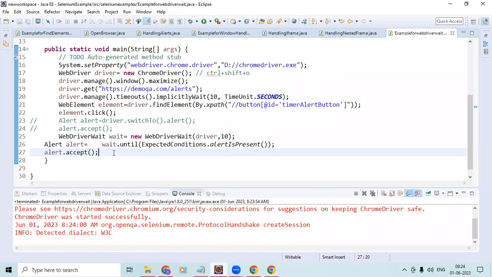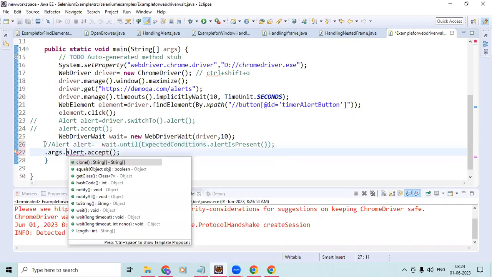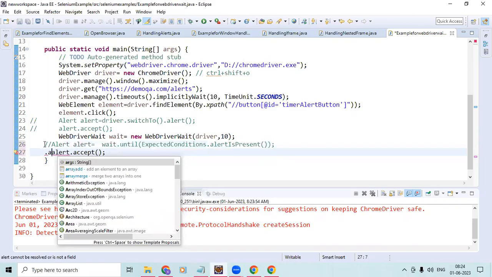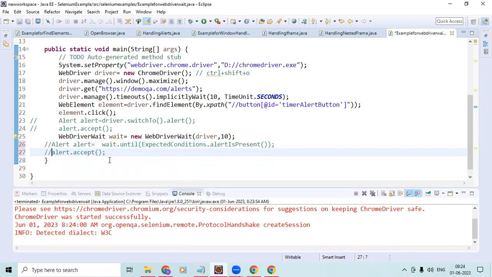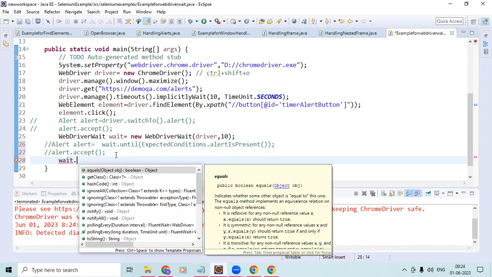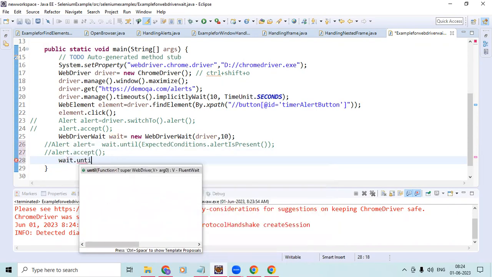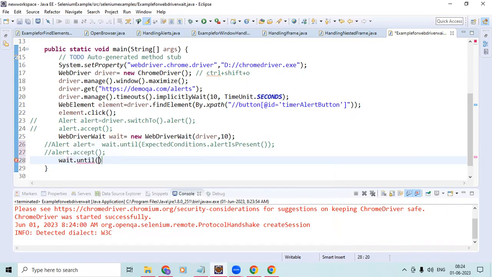In the same way, we can write for other elements also. Not only alert, we can perform entering a text, or clicking on the button when the button is not displayed, like that. Let's see another example. Until expected condition.